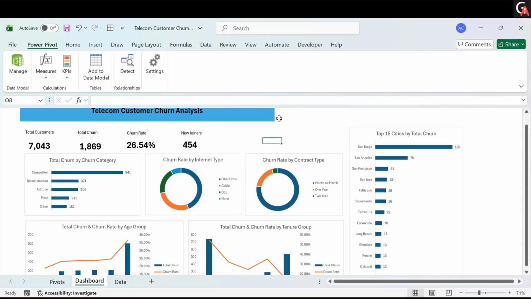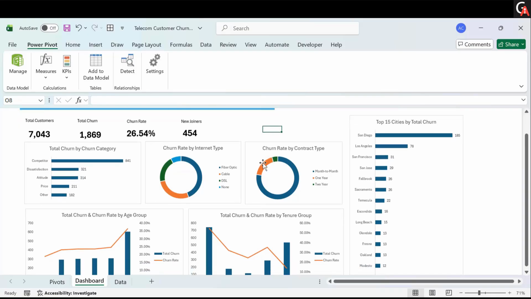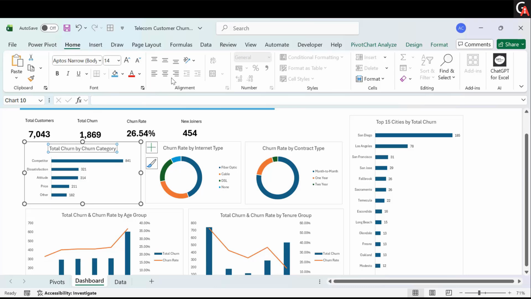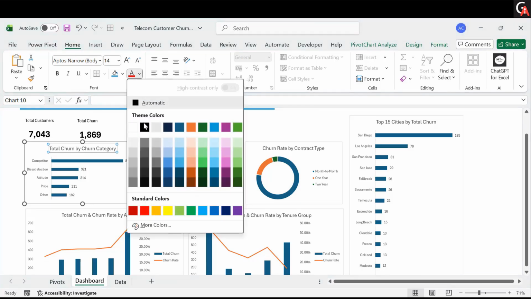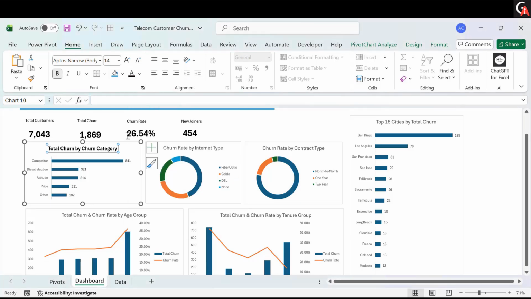Now what I'm going to do is make these chart titles appear in black color. So I'm going to select it, and also I'm going to bold it. Control B. Also for these values as well, press Control B, or you can select this option and click on this icon. Same for the data labels as well. I'm going to change the color of them to black, and I'm going to bold it.